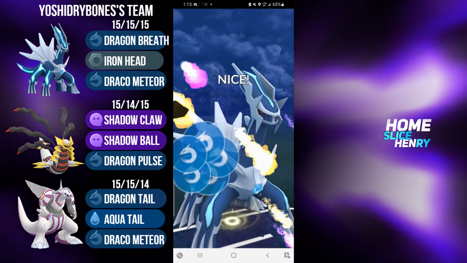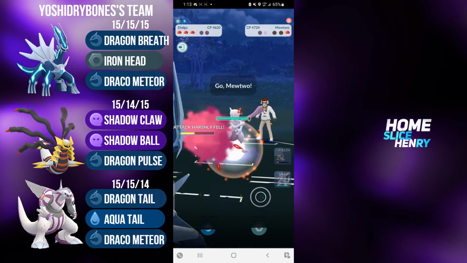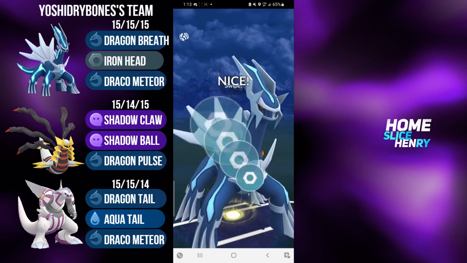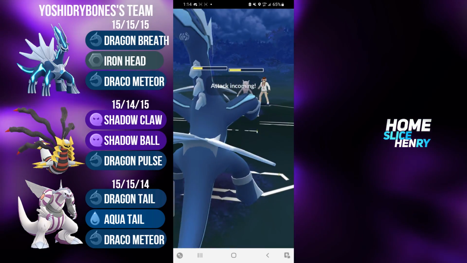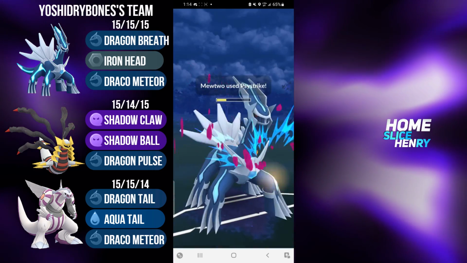Opponent is going to send in the Exca. Dialga going straight for the Draco. Draco takes down the Excadrill in the back. The opponent has Mewtwo. Mewtwo continues to farm, and they're going to let this debuffed Iron Head come through. Iron Head not going to be doing a ton of damage, so Mewtwo is going to trade that damage instead for a bunch of energy. Psystrike is going to KO here.